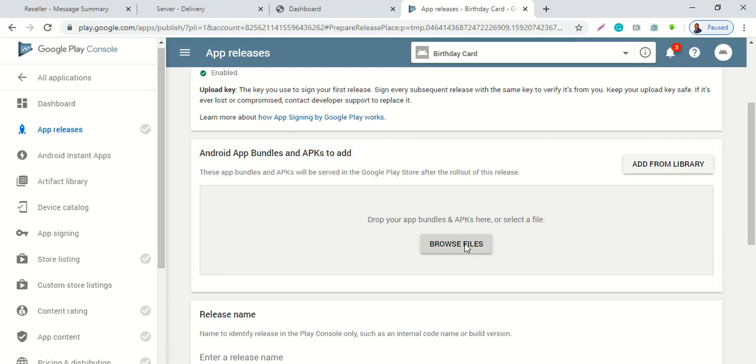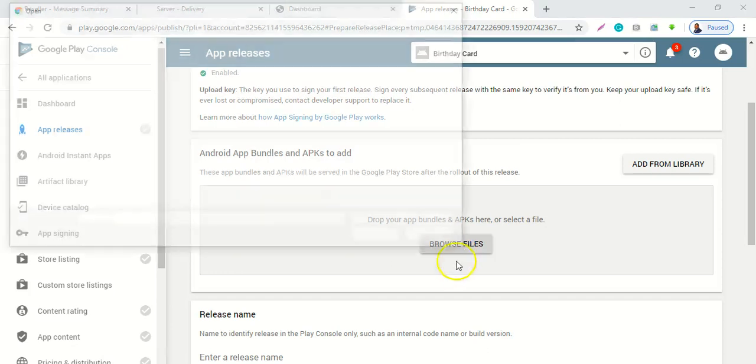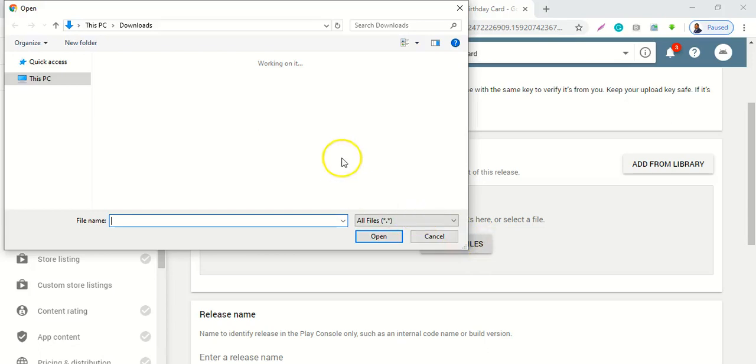And we remember we sent it to our documents. When I go to my documents, I'll see that bundle that I sent here. Okay. Okay, so it's working on it.